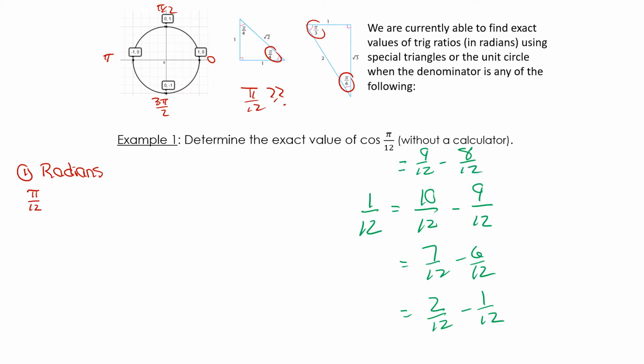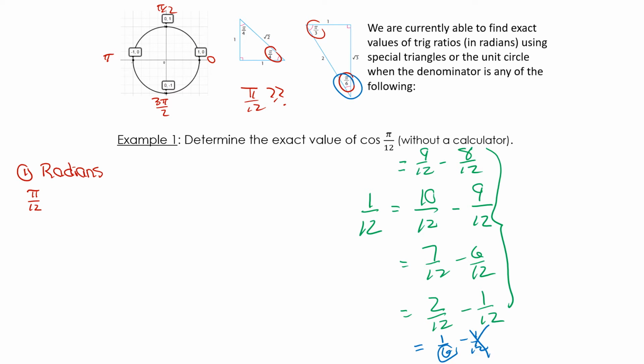The pi is really in our numerator, but we're ignoring that for now and just thinking of it as 1 pi or a 1. All of these are ways I could get pi over 12 or 1 over 12. I still don't have any triangles with denominators of 12. But many of these numbers reduce. For example, 2/12, the bottom one, is 1/6 minus 1/12. Now I do have a 6 denominator, but I don't have a 12th denominator.